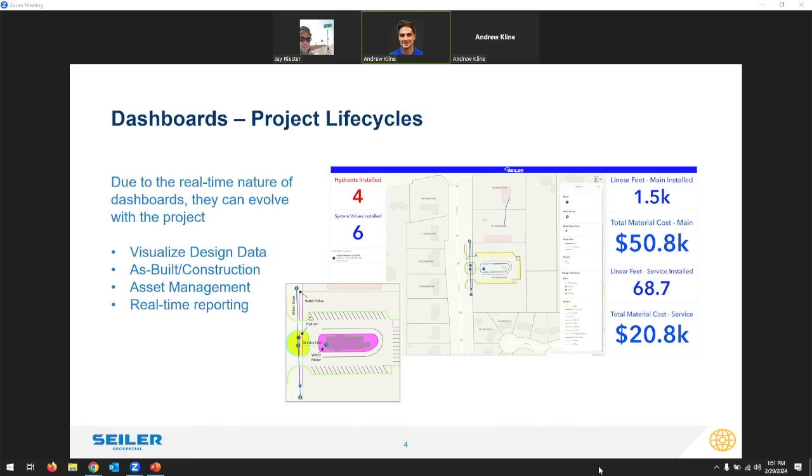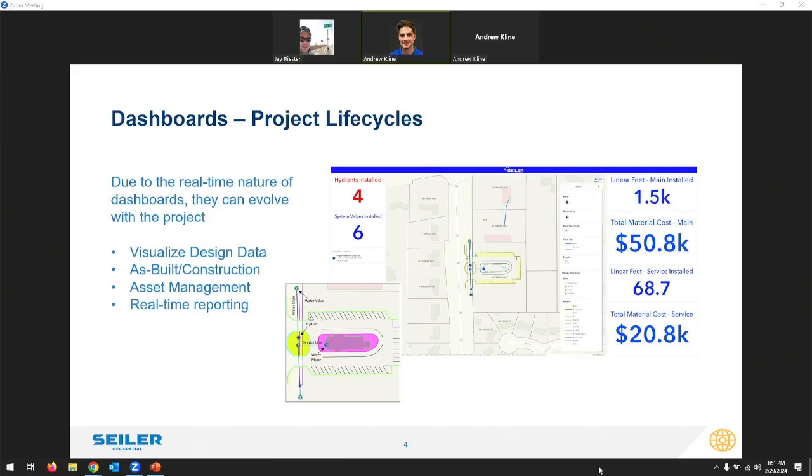So you don't have to be handcuffed as far as creating a new dashboard for each project phase. You can adjust your dashboard as it goes to best represent where you're currently at in a specific project lifecycle. In addition, you can also use dashboards as a snapshot in time.